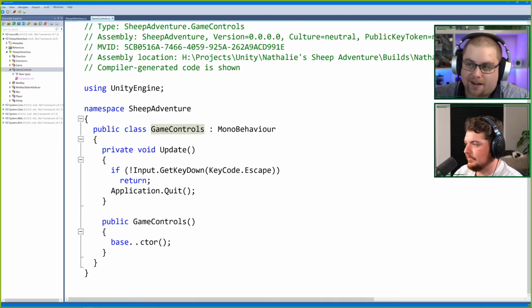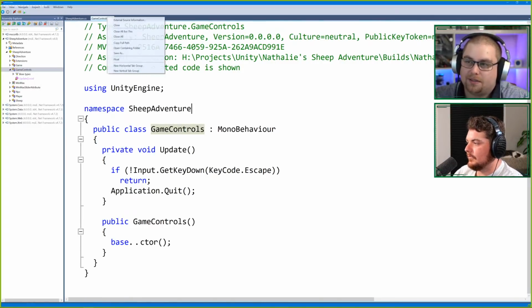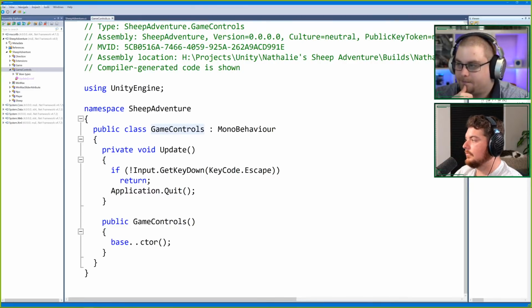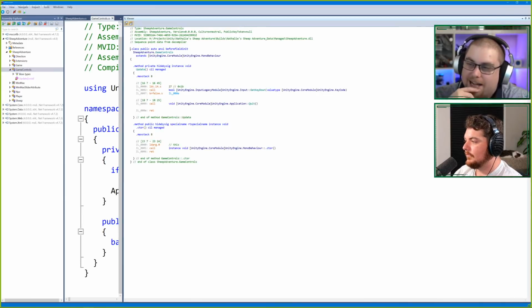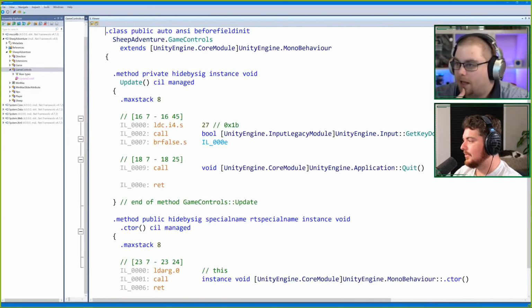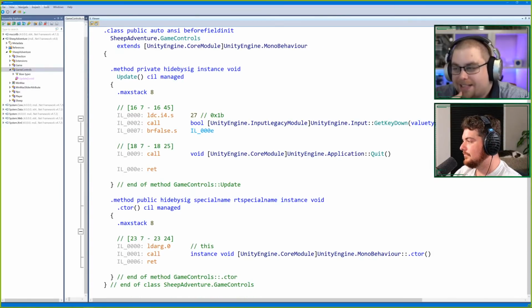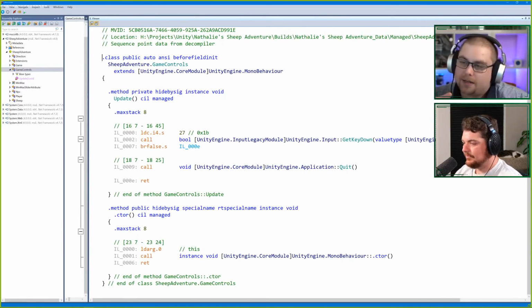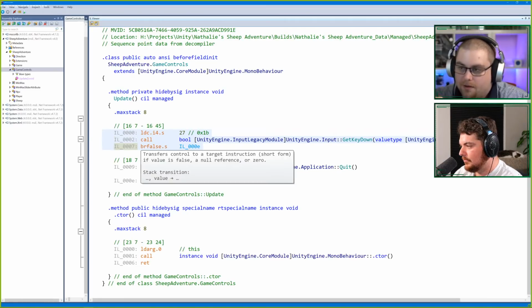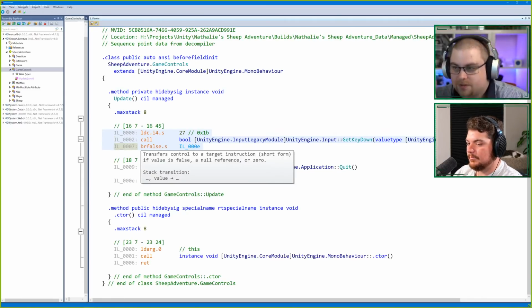If you right-click on that script there anywhere, there should be an option called IL code. And this is the real code. These are the actual instructions that are being run. That's cool. And so you'll see here, it's not as confusing as you might think. Now, if you hover over any of those IL underscores, you'll see that they're all named. It'll give you a description of what it does. Or sorry, the labels to the right of it. So it tells you transfers control to a target instruction.